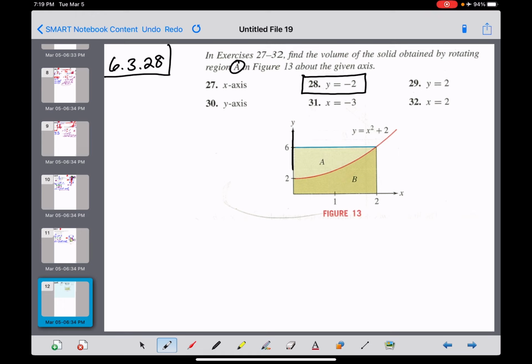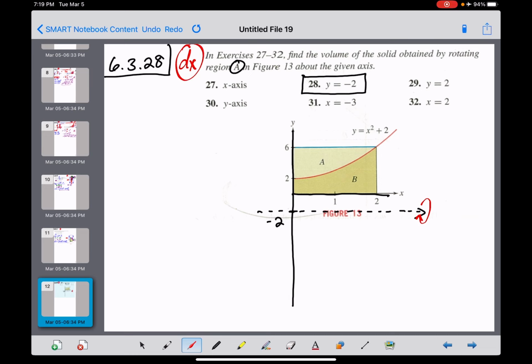So I'm going to draw this graph a little bit bigger than I have it right now. Here is my x-axis. We're going out by -2 here. So this line right here then, guys, becomes our axis of revolution. That's the line y equals -2, and our quantity is rotating this way. Once again, boy, I feel like every problem I'm doing is working out the same way. It's a horizontal axis of revolution, and that means that this is a dx problem.